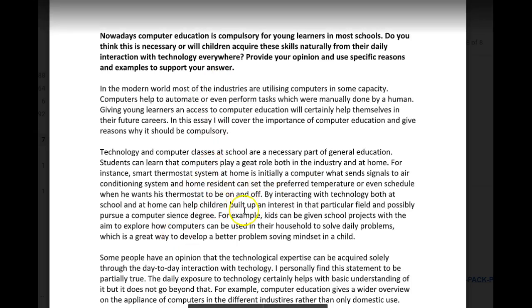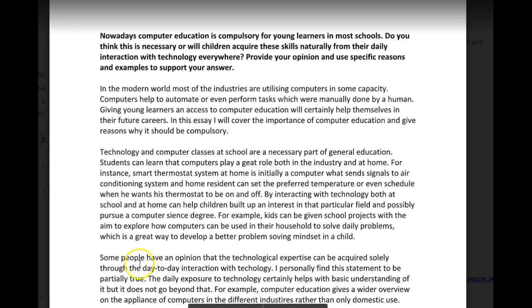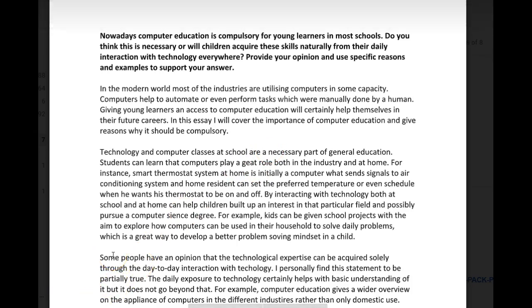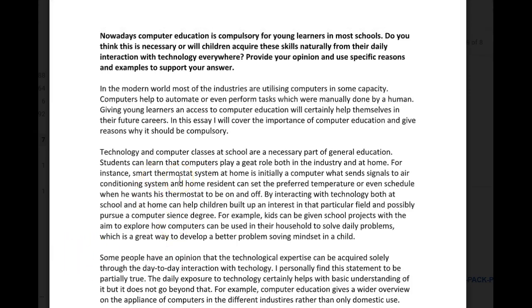Okay, so what is the central idea you're talking about here? Actually, I'm not sure what part of the argument you're describing here. I thought you were talking about the fact that it's necessary in school, but it doesn't seem that way, because then you start talking about this whole thermostat system thing. And that's what really confused me. So what I'm trying to tell you, Aleksandr, is that your central idea in this paragraph isn't really clear.